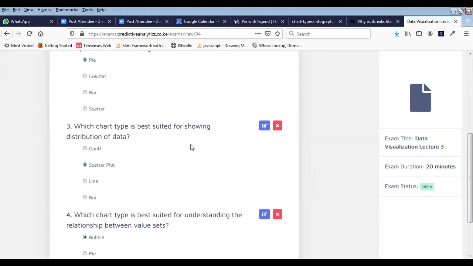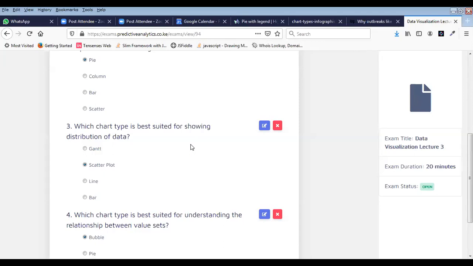Which type of a chart is best suited for showing a distribution of data? The answer was a scatter plot. Remember we said a scatter plot shows a distribution in terms of circles. And when you make those circles to be either bigger or smaller relative, it can be a combination of a scatter plot and a bubble chart.